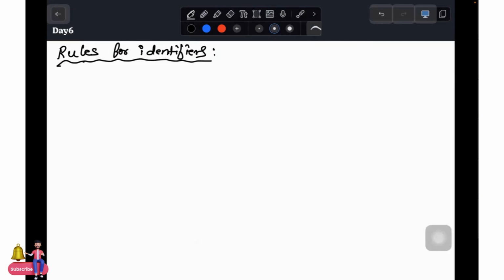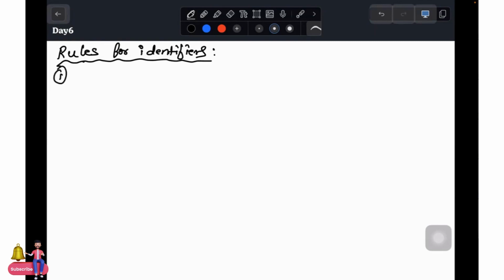We took one class and created some variables, gave them some names, and tried identifying the identifiers in that class. So any name given to a class, variable, or method inside the Java program, we call an identifier. Now, what are the rules that we need to follow in writing identifiers?